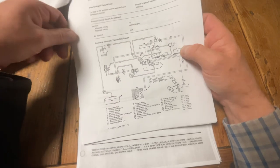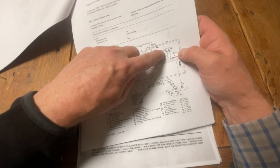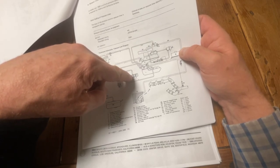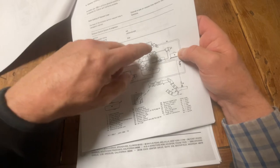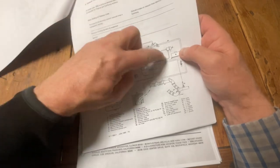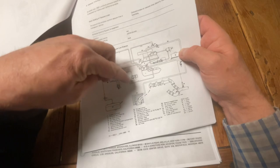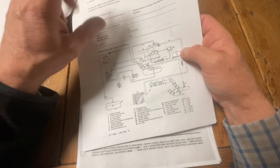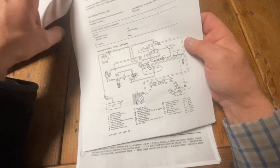And that's basically it. On this system, the warm-up regulator, they used to have this on the K-Jetronic. The fuel damper was actually in the feed line to the warm-up regulator. That was eliminated. Now the warm-up regulator connects directly to the fuel distributor. You can also test this by disconnecting and applying 12 volts to this here, and you should see an enrichment of the fuel flow, because the warm-up regulator also regulates the upper and lower pressure systems, or the differentials you have between the upper and the lower chamber. So that is kind of what sums this up in a nutshell.